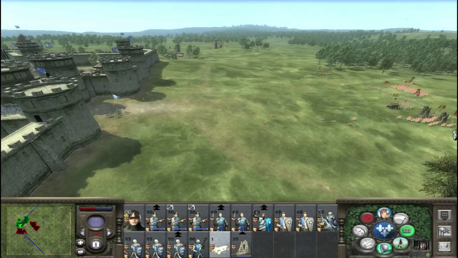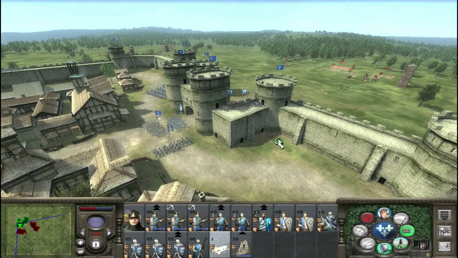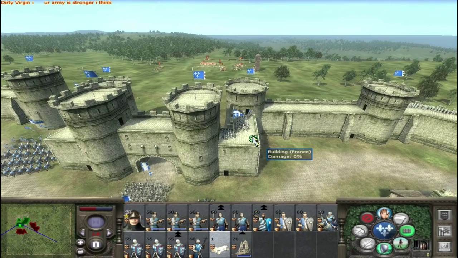24 men were left. Yes, 16 cavalrymen were killed. It's a fair exchange. Your army is stronger, I think.